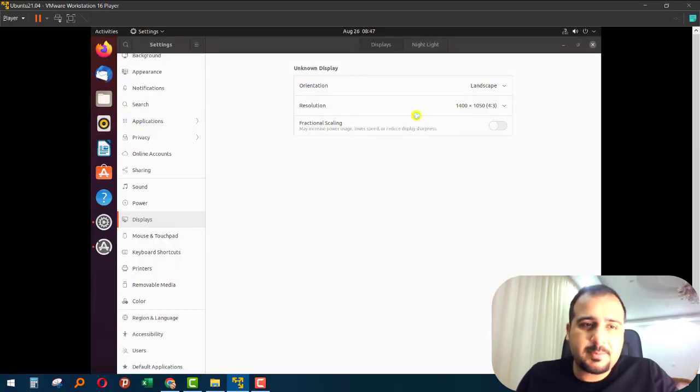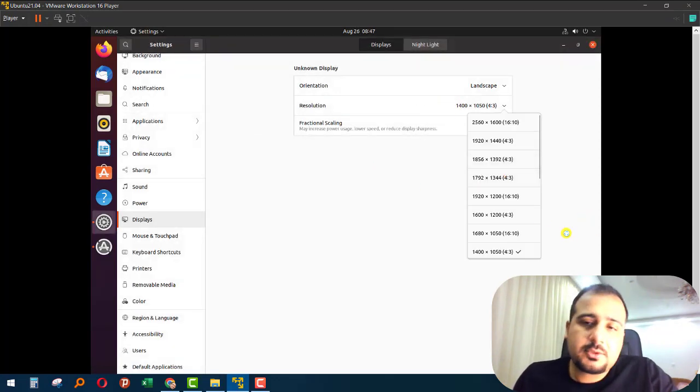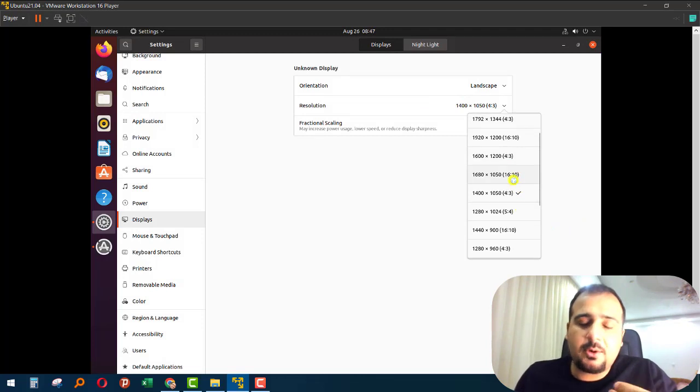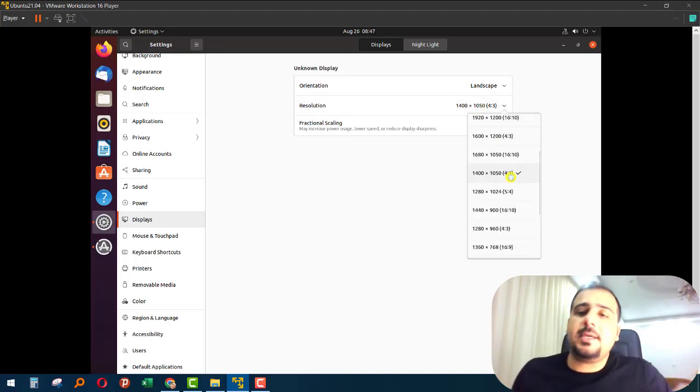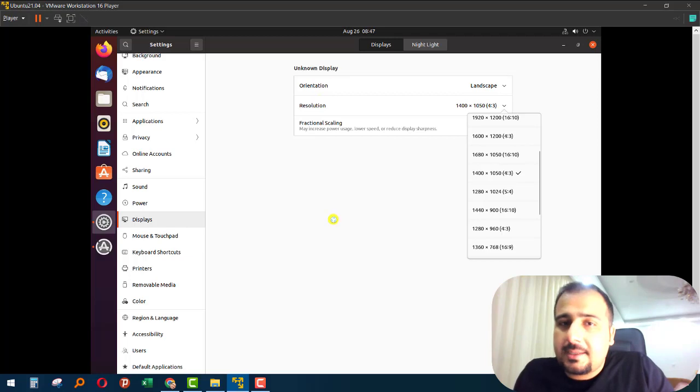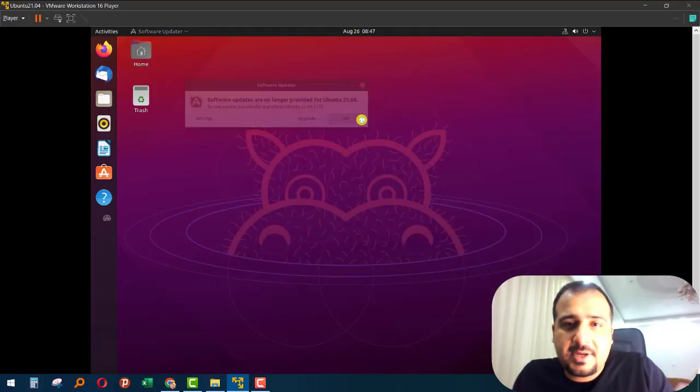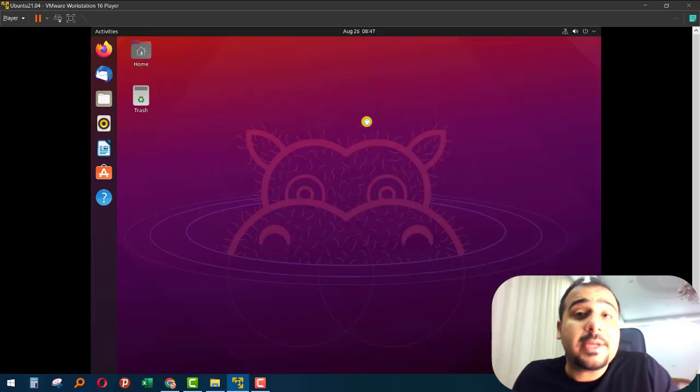As you see, after we keep the change, our display resolution is better than the previous one, so we can choose the best, or it's better to say the most compatible, with your monitor and your graphical settings. So choose the most compatible one, and I leave it to you to make your experience better in the Linux environment.